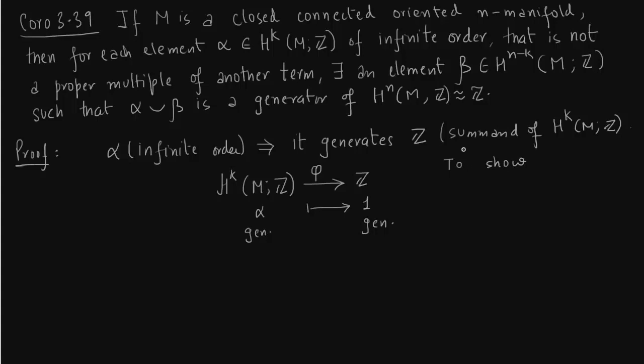So this is what we have to show, this non-singularity pairing. So you take α here, take β here and their cup product should generate integers. Now this we have already shown before. So this α comes from this map Φ. And this we showed on previous slide. We are just replacing map Ψ on the previous slide with β here. And this you represent by α cup β.